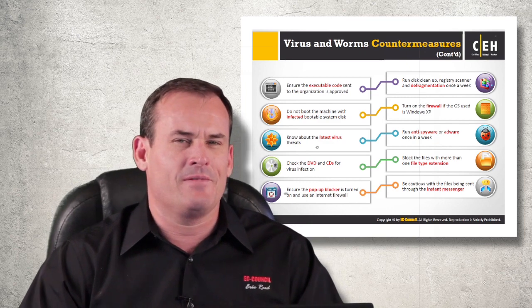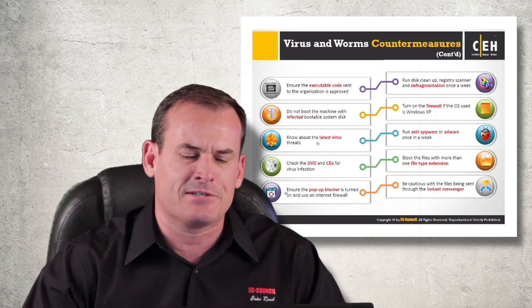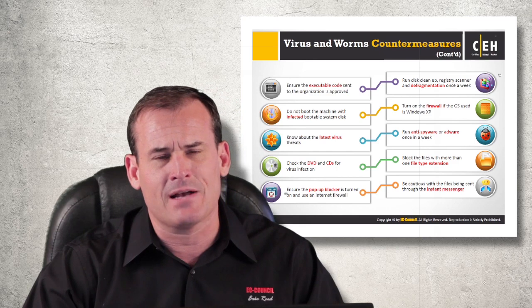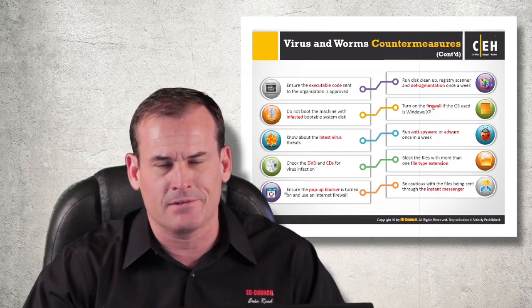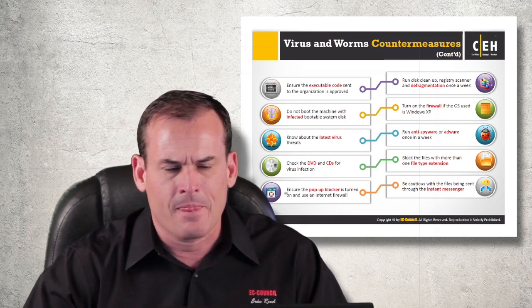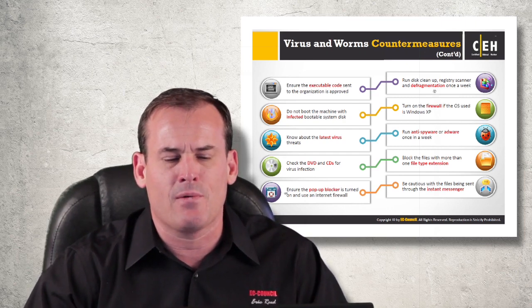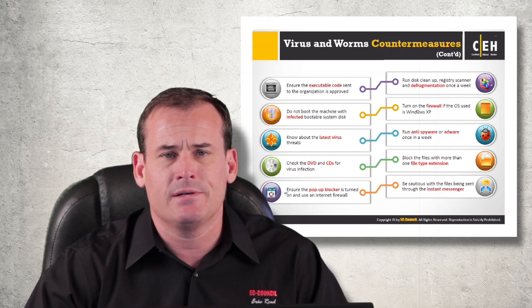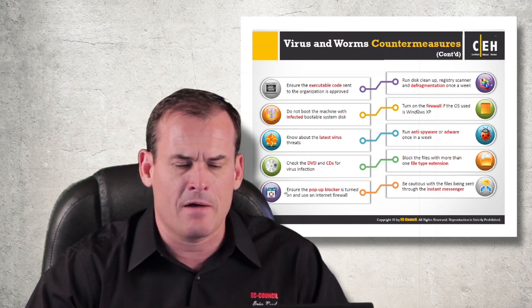Why the firewall again? We've discussed this sort of in a roundabout fashion, but if the virus tries to call home, the worm tries to call home, the Trojan tries to call home, let's just go with malware tries to call home, then there's an outbound connection request, and the firewall should actually ask you, do you want to allow this to go outbound?